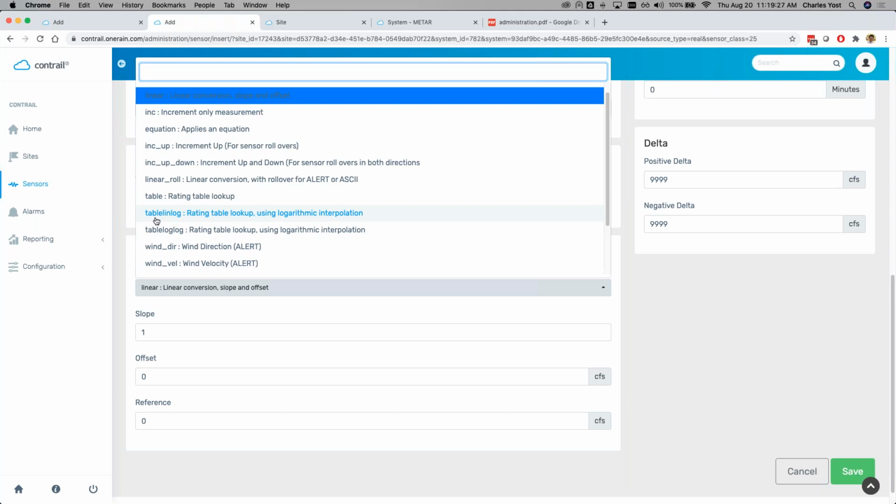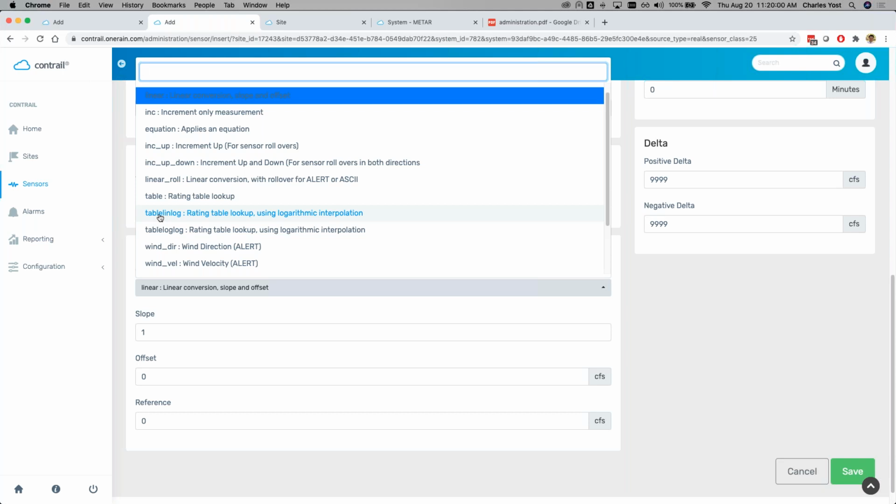Depending on the use case, when the ratings tables are generated, you're going to want a specific type of interpolation. I won't really be covering that, but do know that there are two different types. I think the most common type is this linlog here. If we get a reading that is in between two rating table lookup points, we're going to interpolate that data point between those two points and actually get a flow value for that.